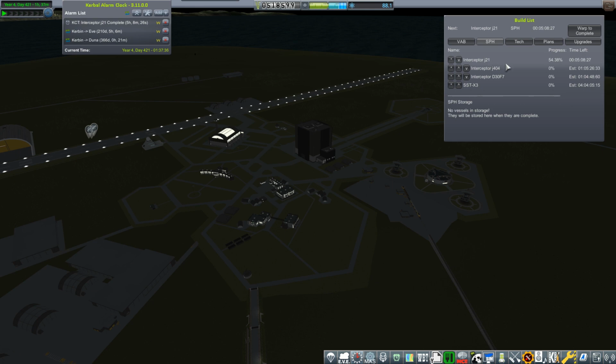Alright, that's the end of this episode. But coming in the next episode, we have the Interceptor. Again, 3 test flights. Jeb, Val, and once again, Rayson will be testing. Interceptor D30F7, Val will be the 404 Panther, and Jeb will be first up with a J21.